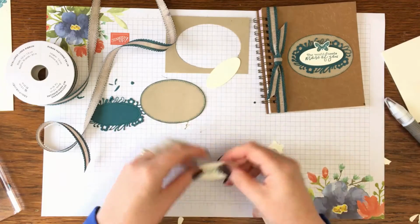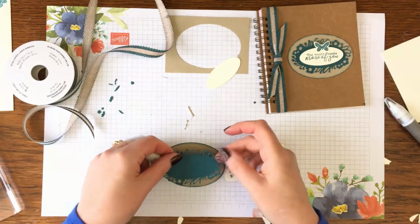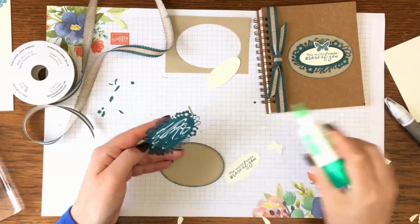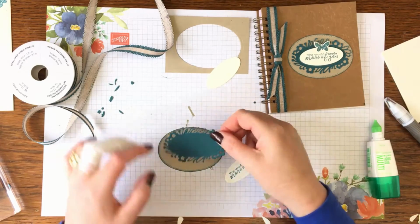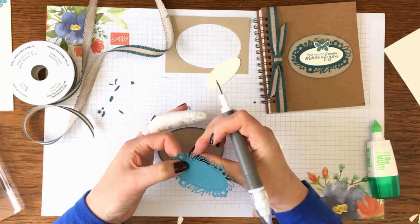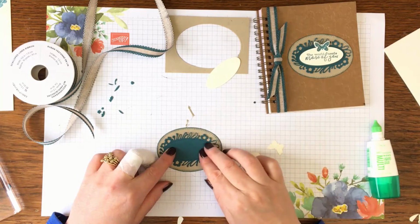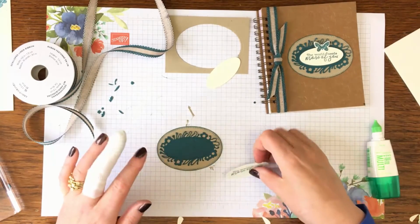Okay, so I'm just going to assemble this as the decoration, and then I'll take that ribbon off and retie it. I've got a piece that I didn't pop out there. I don't actually have another journal to decorate, so I will just show you the embellishment and then retie the ribbon.